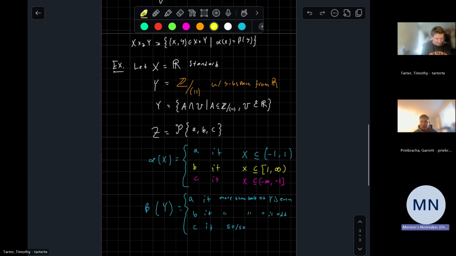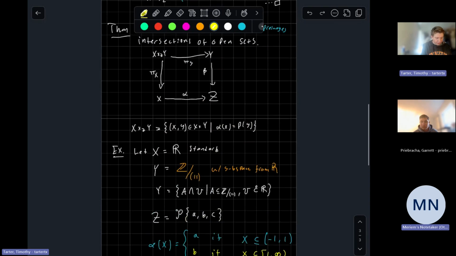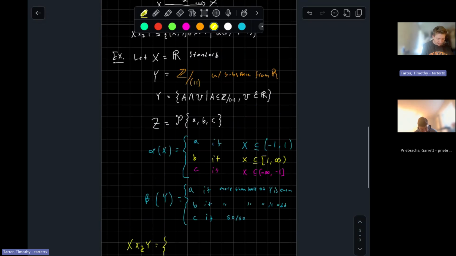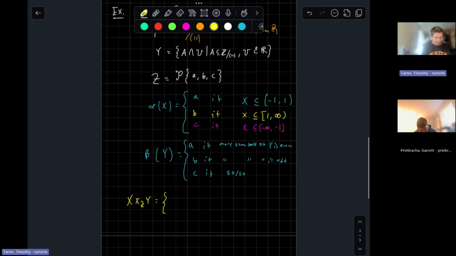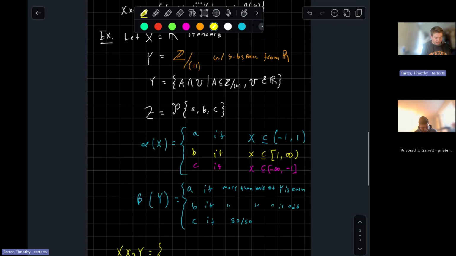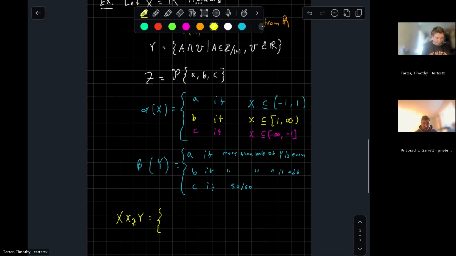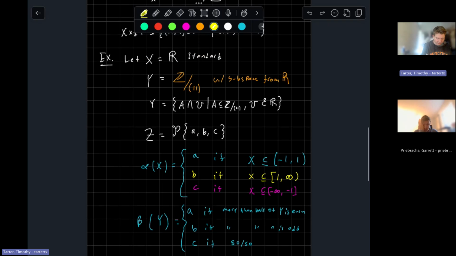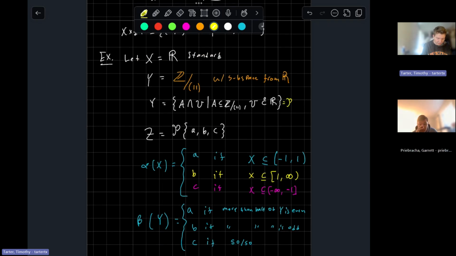So then basically the fibered product, because that's the thing that we're trying to compute here. So X product Y through Z is the set of Cartesian pairs of subsets of Z11. And I guess, oh, I forgot to actually put that this was basically the power set of Z11.